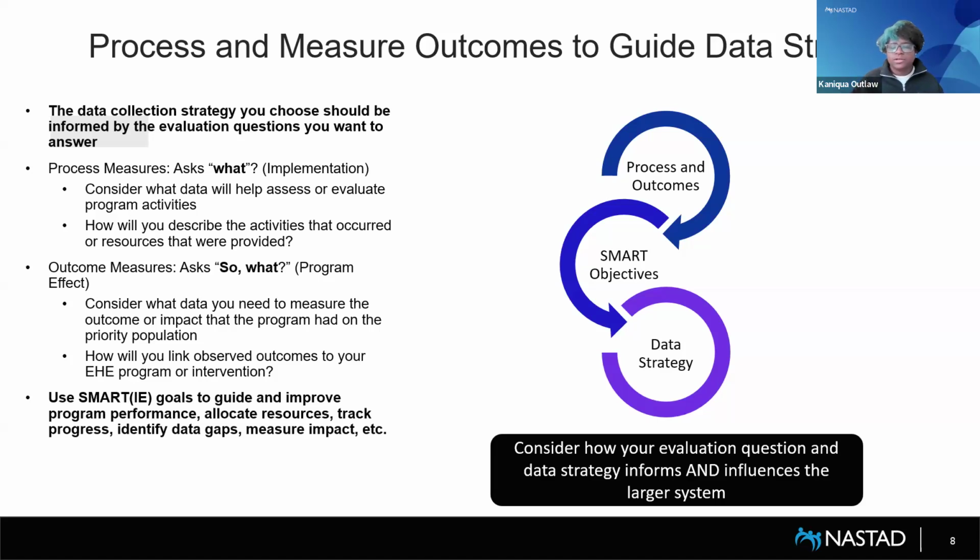It's also important here to identify what data is going to help you measure your initiative or your program's impact on your priority population. So defining your processes and outcomes with the help of your SMARTY goals helps you determine that your evaluation efforts are focused on the right populations, use the right resources, that they're relevant to the priority population and the program objectives, and that you have enough information to guide making those program improvements. Because if you're going to spend money, if you're going to invest time, you want to be able to justify that. And this is what's going to help you do that.